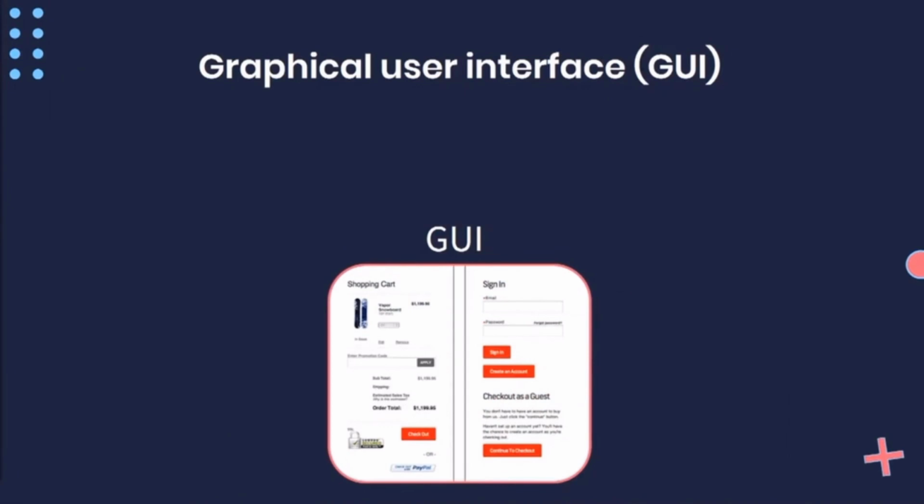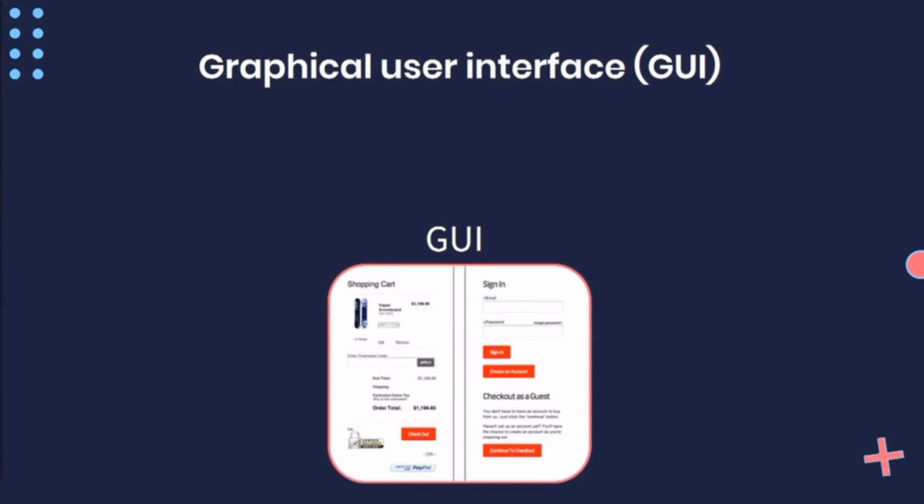Fantastic. We did also mention the GUI, or the graphical user interface, which is a core component of web development. Essentially, the GUI is the component that the user interacts with. At the bottom over here, we've got a simple example of an e-commerce website where there's a shopping cart and a sign-in page. We can see here that the buttons have been made really beautiful. The forms have been styled slightly. There's a couple of images and all of those kinds of things, okay?